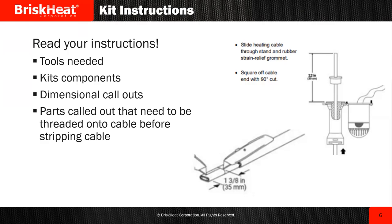There's nothing worse than opening a kit after you've already spliced your cable and you're missing pieces and parts. It's frustrating. So save yourself a little time and go through the kit components. Another thing is you'll want to pay attention to the dimensional call-outs. They're going to tell you what to cut and where to cut it — for example, the outer jacket, the inner jacket, the conductive core, etc. Every kit's a little different and they call out different dimensions.